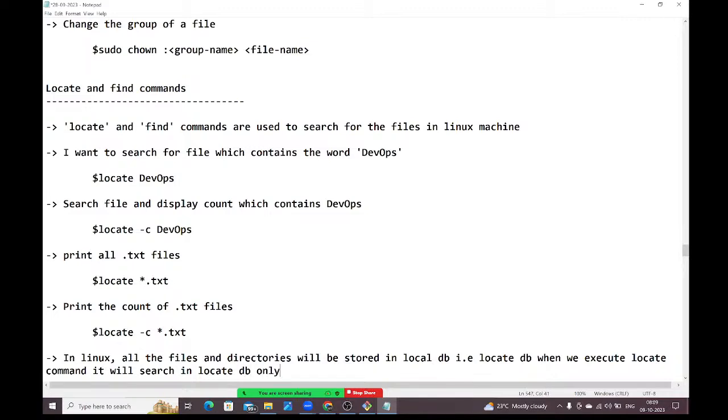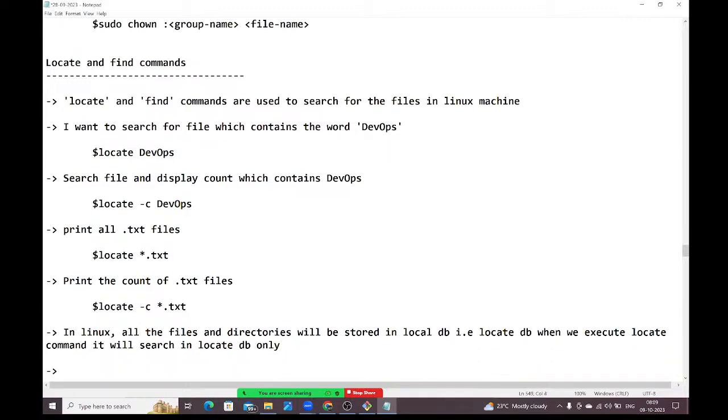Okay. Next, guys, we have the find command. The find command will search for the files and directories in the actual Linux file system.